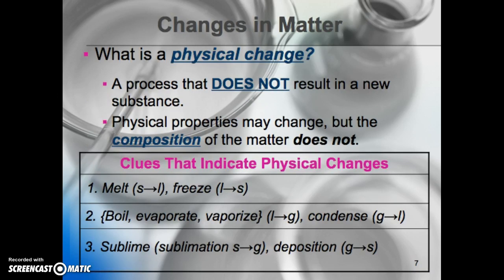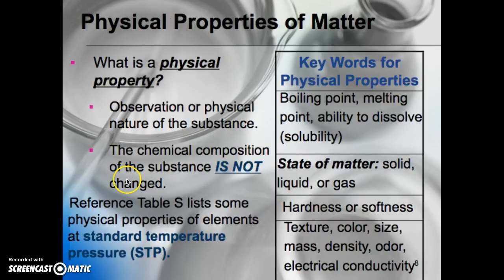So the phase changes we just discussed are examples of physical changes. A physical change is something that does not result in a new substance. So for example, when you melt, H2O solid turns into H2O liquid, it's still H2O. The composition or the makeup of the substance has not changed. If we had an ice pop melt, whatever it is that composed the ice pop is staying the same. So we're not making anything new, we're just maybe changing phases or changing what we look like, but a physical change does not result in a new substance.